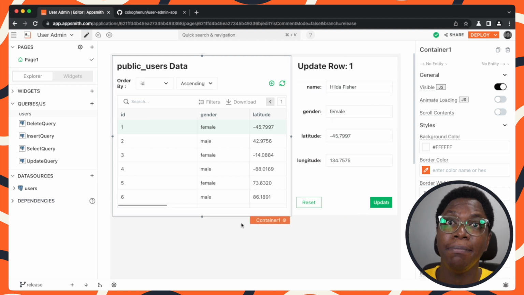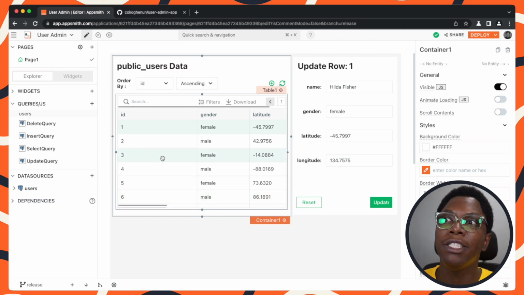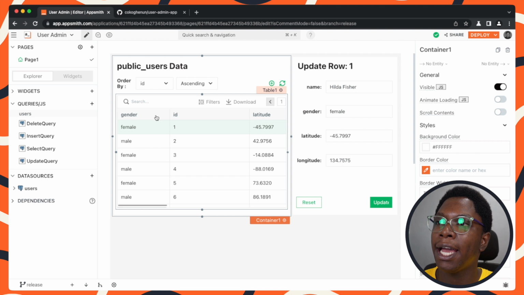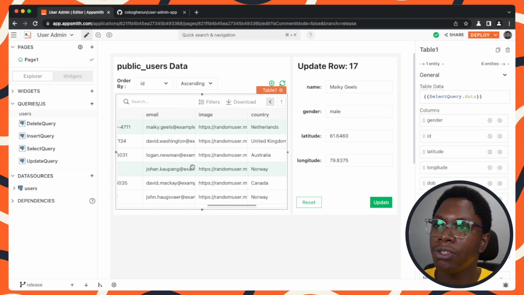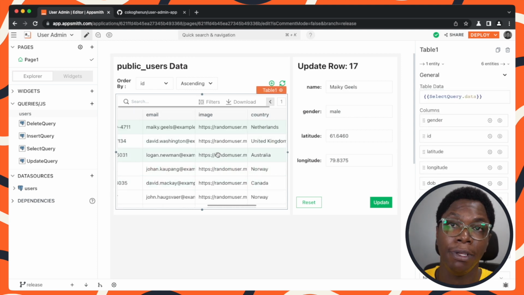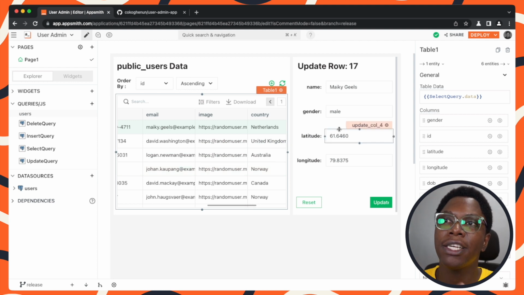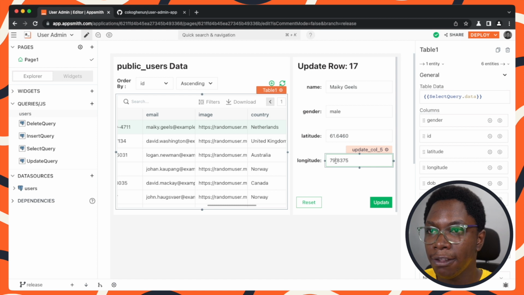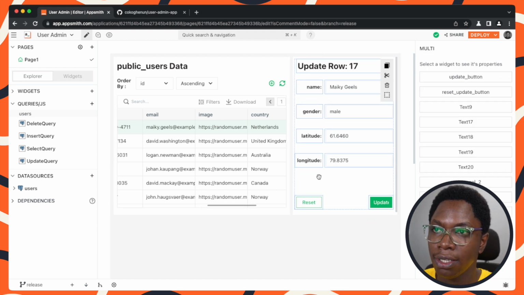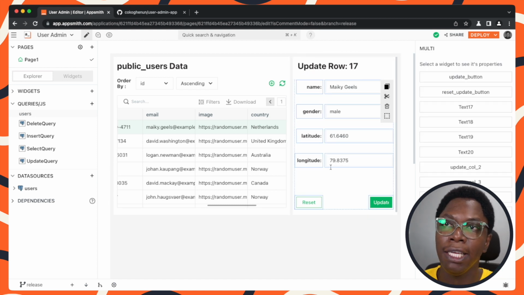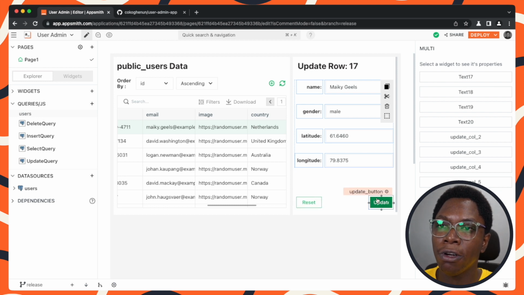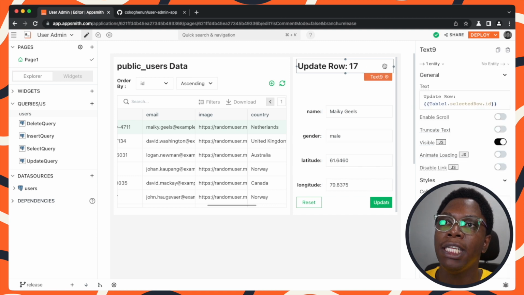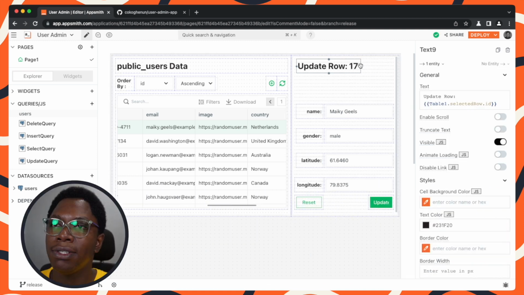Maybe a second change I can make here is display the user's profile image, because right here I have the ability to view the user's image. So you can see that we have the image field coming from the database, and let's actually build an image widget to display that info. So here in the form, what I'm going to do is create some space for the image widget. So let's move all of the other widgets down and create some space for the image widget. So I'm just going to resize this.